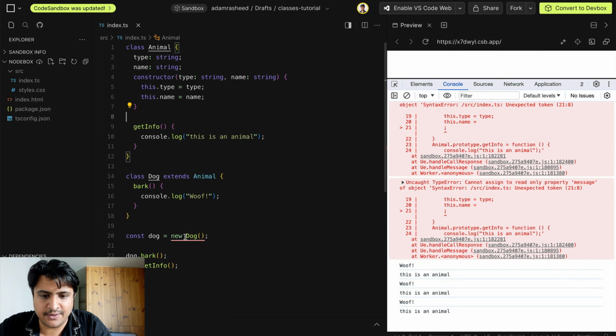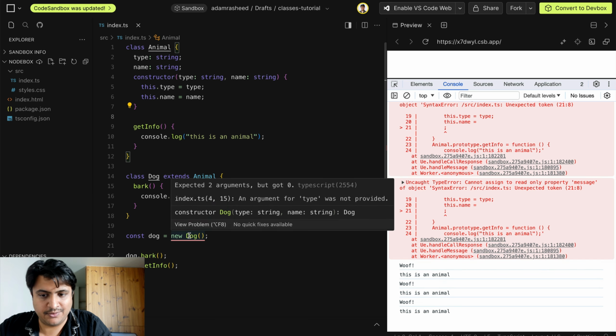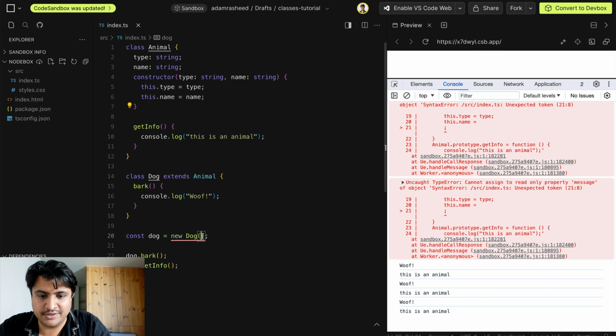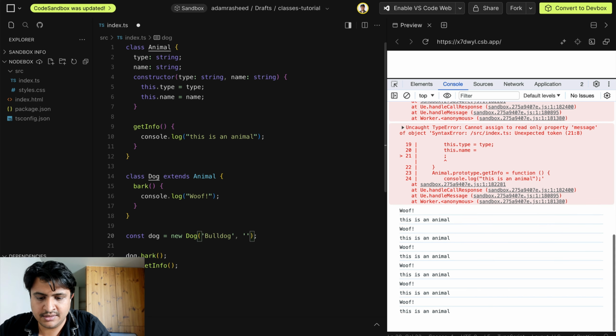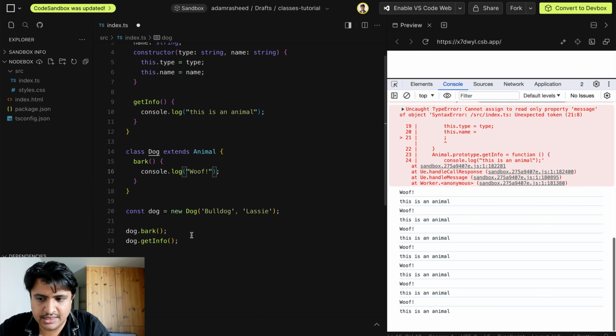Cool. And now you'll see that we're actually getting a red line saying it requires 2 arguments. So let's just do bulldog and call our dog Lassie. Cool.